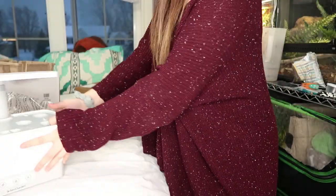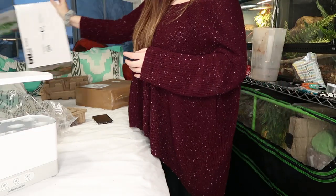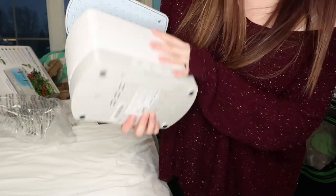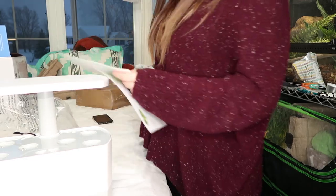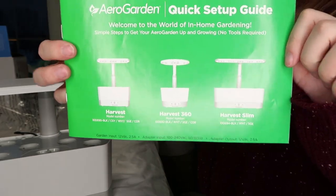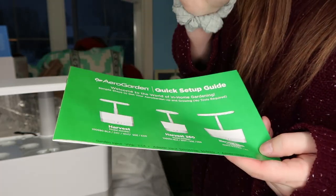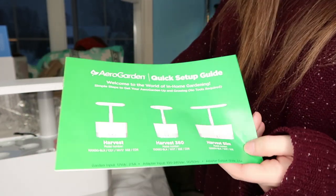Okay, so back to the box. No? Does it not come with anything? Okay, it said it comes with 6 pods. I don't see any pods anywhere. Nothing else in the box. I've got the instructions. So there are a couple different types of Aero Gardens. I have the Harvest, so this one over here. There's also the Harvest 360 and the Harvest Slim. So mine's just the little normal guy. 6 spots for growing.